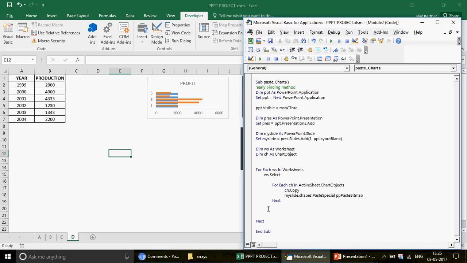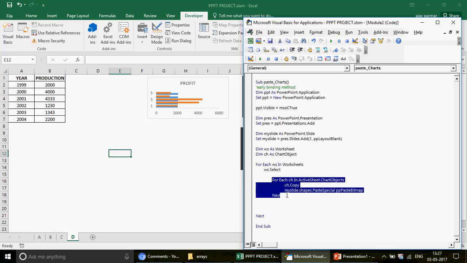Here you need to be very attentive at how you're going to create a new slide for the next sheet. Obviously I will not write anything within this loop, because here I'm looping through all the charts within the same sheet. Once I am through with this next, I'm going to execute the next for your worksheet. I can write here next WS and I can write here next CH. You would understand it. So before it goes to the next sheet, let us create a new slide. That's the same line you will add here, this one.